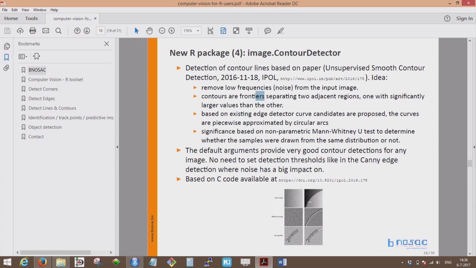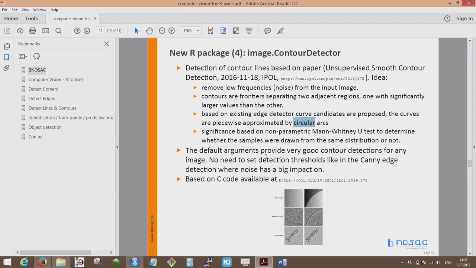So this could be a contour line, and it separates two adjacent regions, this one here and this one. It uses an existing edge detector and finds lines, and these lines are approximated by a circular arc. That's the idea, and then it uses a Mann-Whitney test to see if these intensities are really different. So that's it.